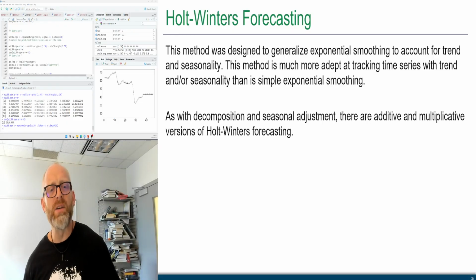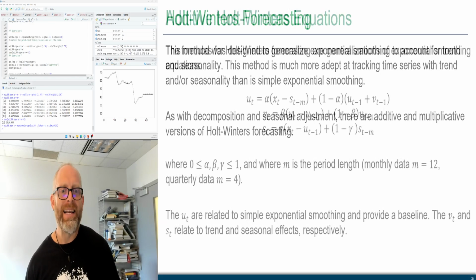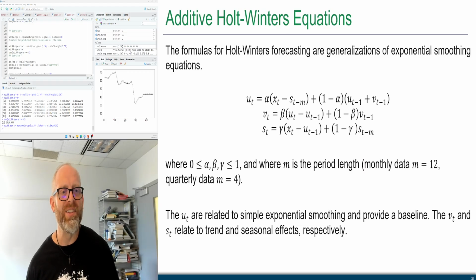All right, so last but not least, Holt-Winters forecasting. This is an exponential smoother as well, except it's going to take into account trend and seasonality. Now, I don't want to get too much into the equation here because really, even in a fourth year class, and you've had to have done a lot of stats, we don't go into great detail of all of this. But basically, we have three main components in here.